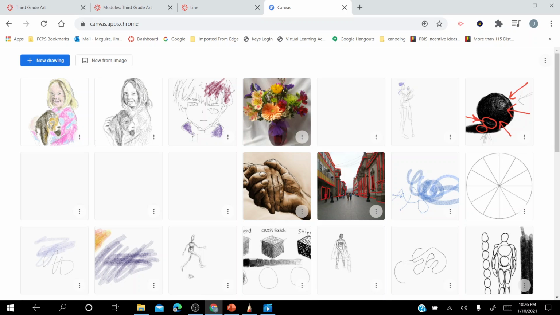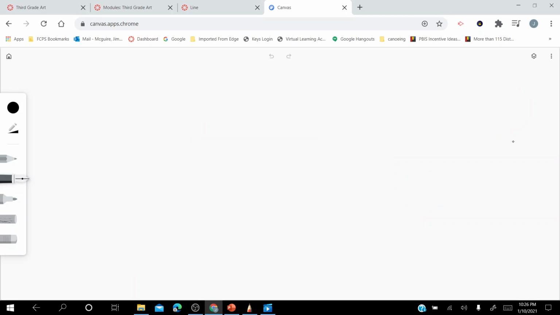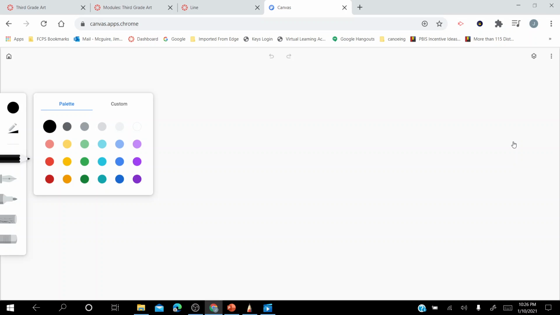I've even used it, I believe, on my phone. So there's a couple ways that you can use it. I'm going to start a new image here, a new drawing, and you can see just like that online program that the module had in it, this also has lots of little tools over here. The first tool you see in the top left is the palette tool. The palette tool works 2 different ways. You have a basic palette that has a simple range of colors, mostly your primary and secondary colors, red, orange, yellow, blue, green, purple, that sort of thing.